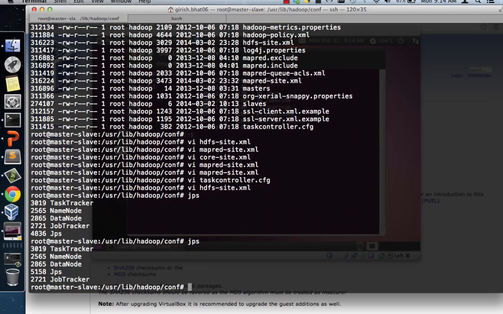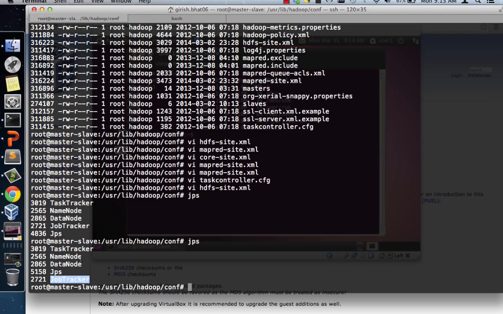By running all these daemons, you have set up a single node Hadoop cluster. You ran a name node, a data node, a task tracker and a job tracker.